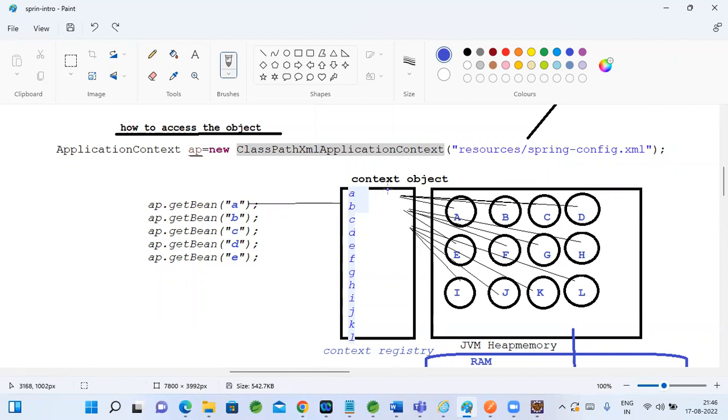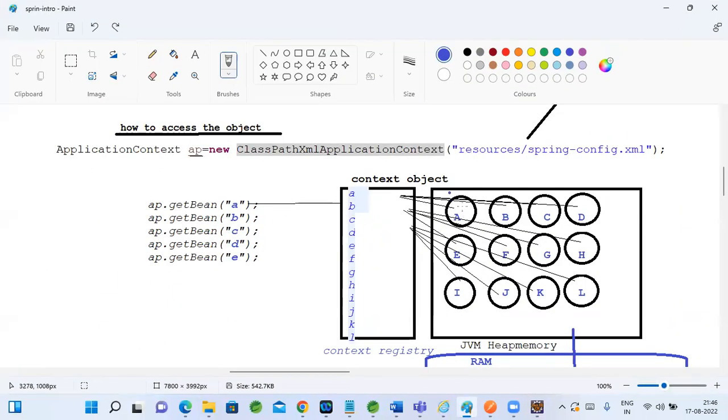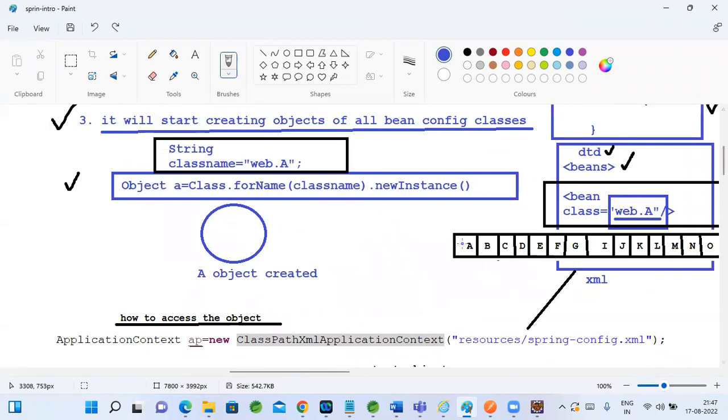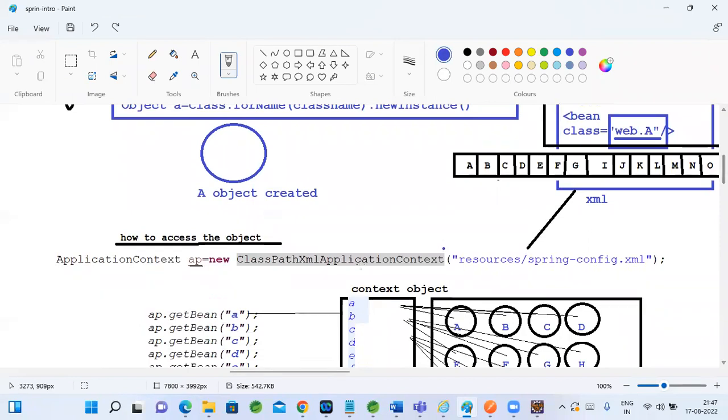So if this context object is not closed, whatever bean objects you have here will be maintained until you shut down your context object. That's why, if you maintain any object throughout the application, only one single object, then you can call that object a singleton object. So whatever number of classes you implement for your application, for all those classes only one object will be created. They will not be destroyed until you shut down your application.